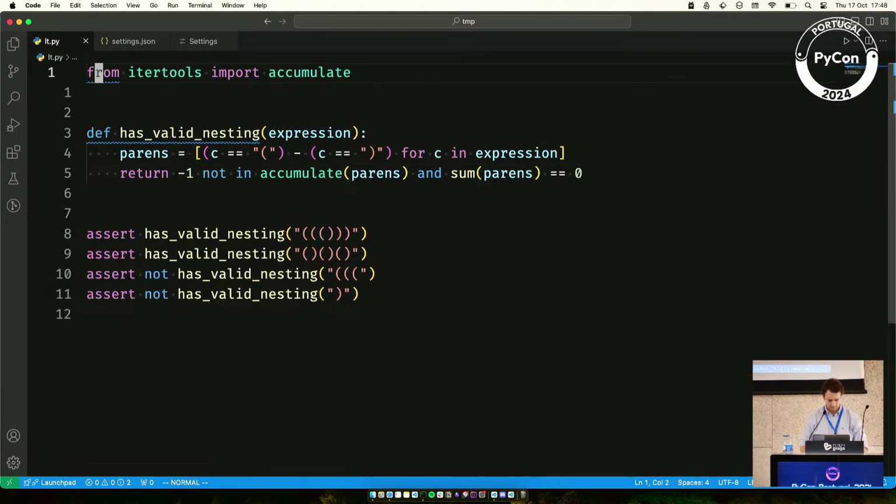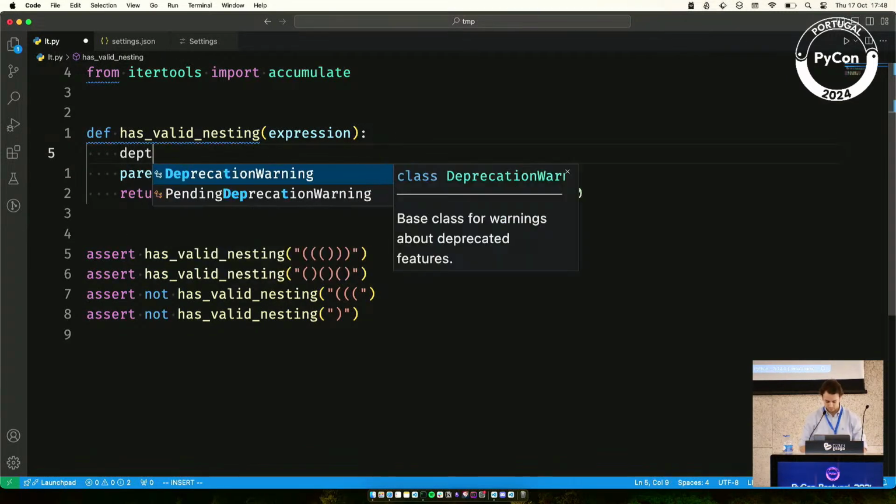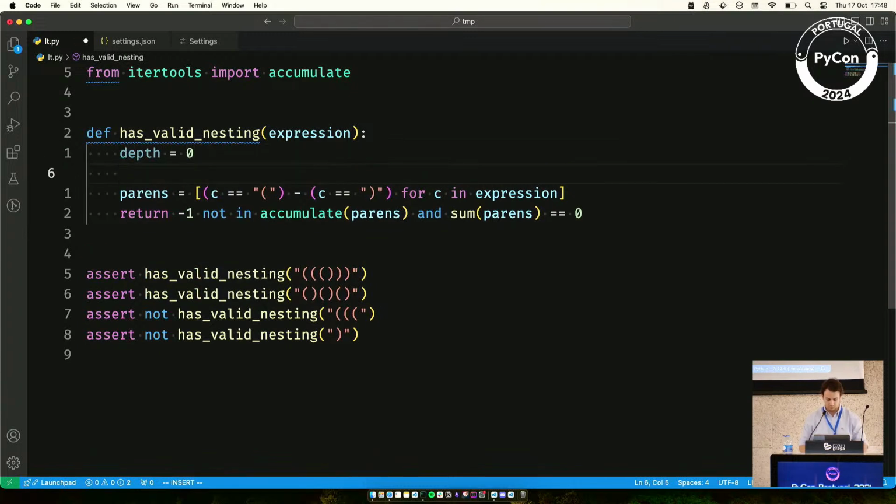Now, can I get them? Yes, I can. All right, so this is more or less what the function does, right? And I wrote this code, and I thought to myself, well, good for you, Rodrigo, but why are you doing maths with booleans, and why are you using accumulate? Why does this look so complicated? You can just make this much simpler. And so what we can do is unravel this into simpler code, which might be easier to understand, that doesn't use features that are really not needed here.